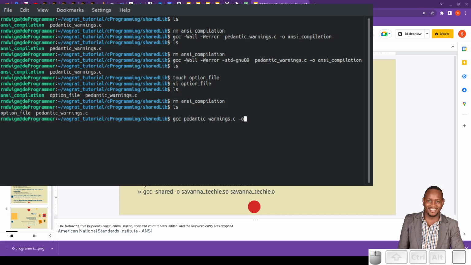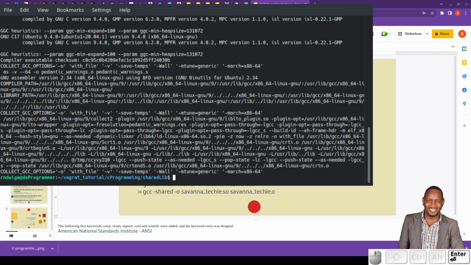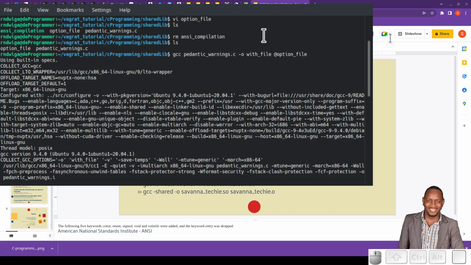To add the other compiler options, use an @ sign, then type in the file name and hit enter. You can see that GCC did read the option file due to the verbosity of the output.